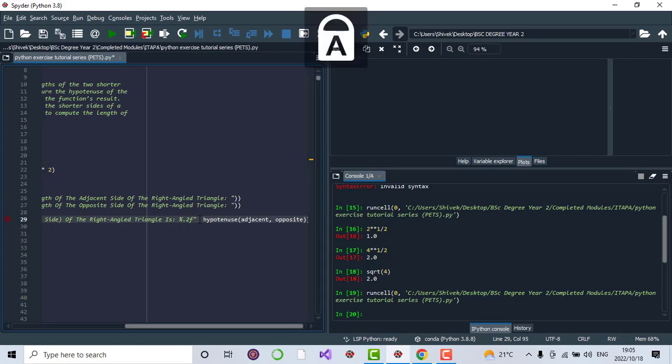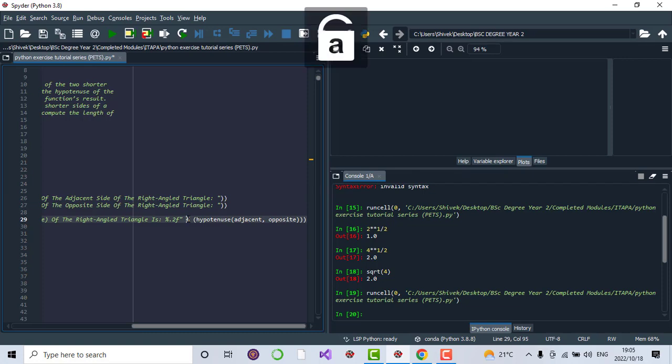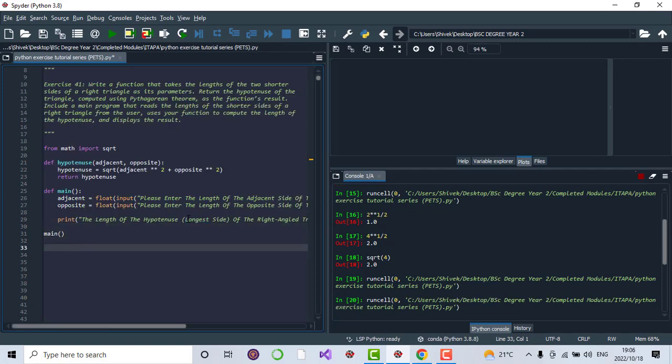One thing that I noticed now is that I should have specified using a percentage sign. So let me correct that. Yeah, that's it. Instead of a comma, there should have been a percentage sign, because we've been working with placeholders for quite some time. The percentage sign after the string basically denotes formatting that's going to follow for the placeholder. So let's run the program.